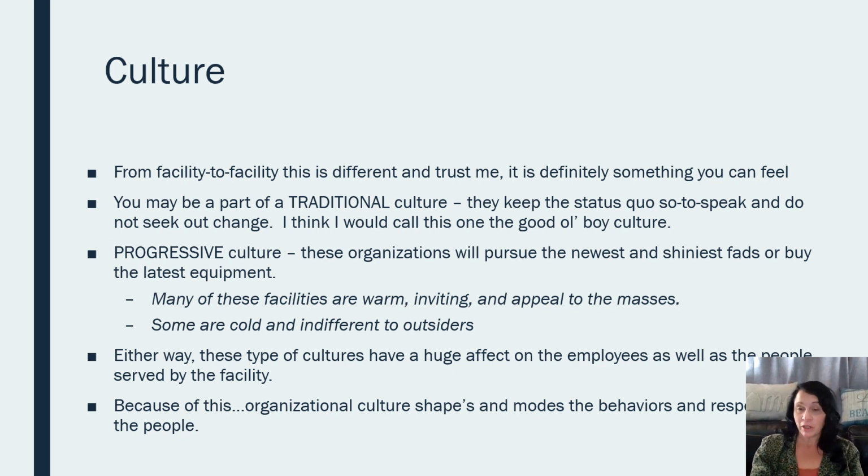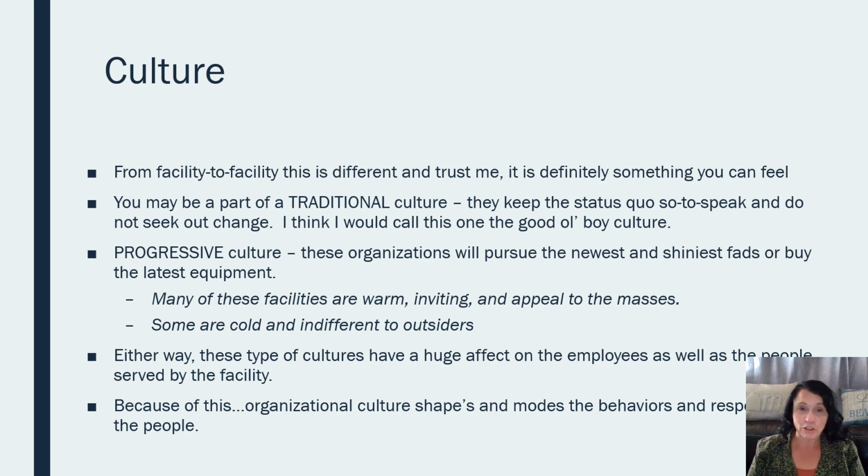Now, if Miss Martin were sitting here with me, and we were talking about the traditional culture together with you, then she would say that good old boy culture is a group of old white men who've been there for 100 years, sitting around a round table making decisions that only affect them and only help them and their pocketbook.